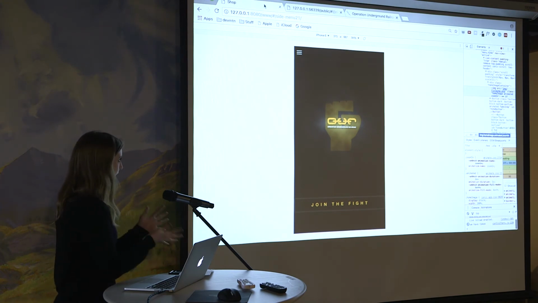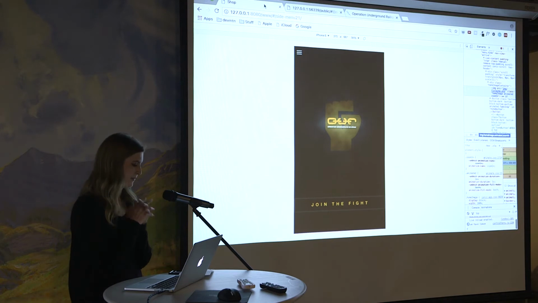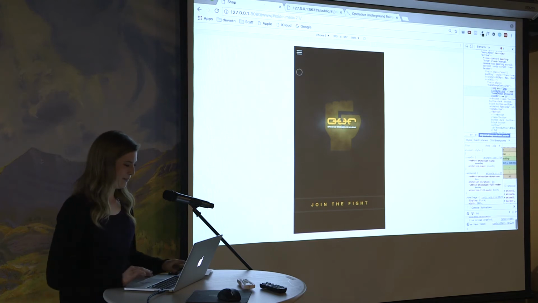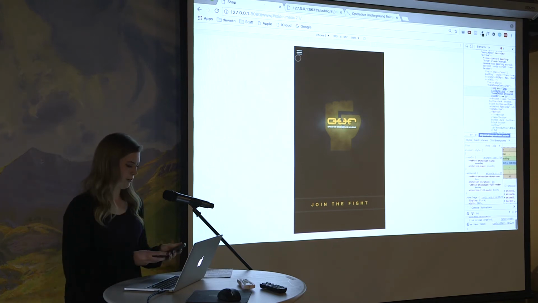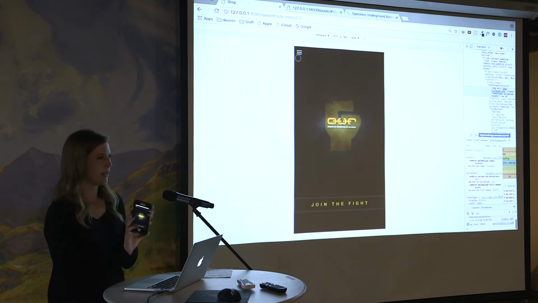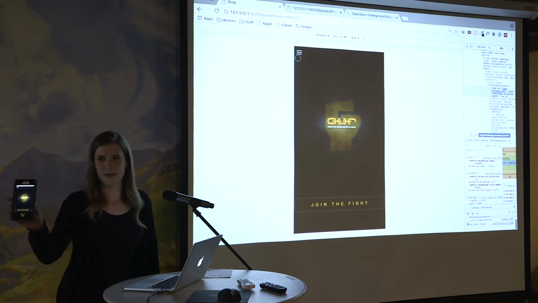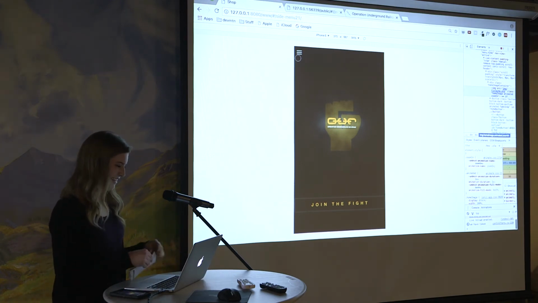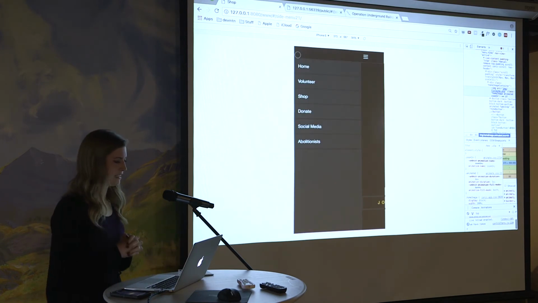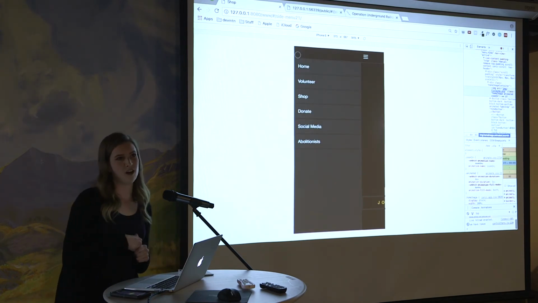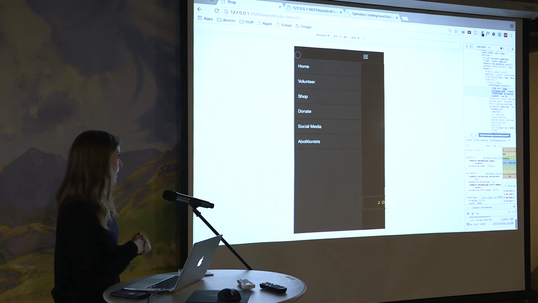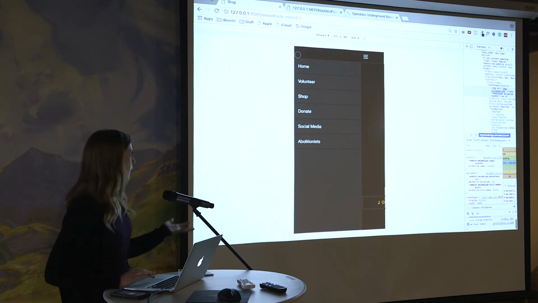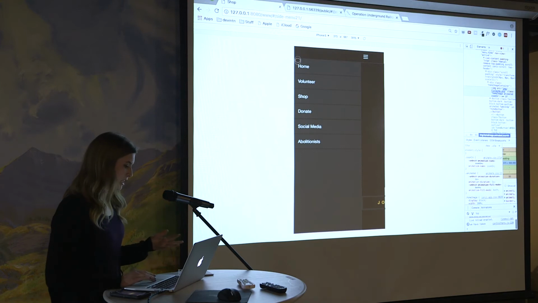I created this again in Ionic, which was a lot of fun and brought a lot of challenges, but I absolutely enjoyed it. I also have it on my phone, which is pretty fun. And so this is basically all the ways that you can get involved. The volunteer page has information about volunteering, campaigning, how to start one, how to join one, and then event information.